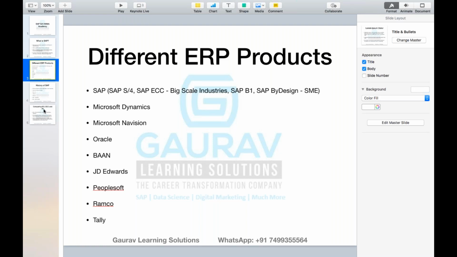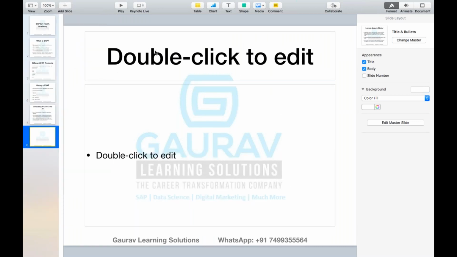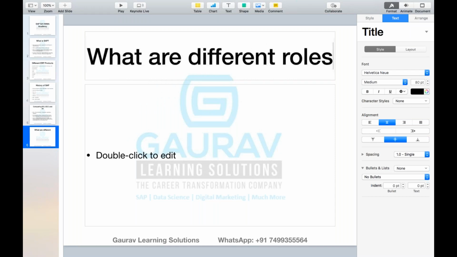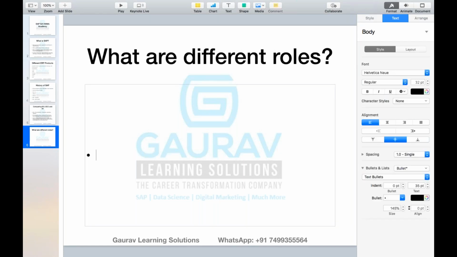No questions. Okay. So let me take this simpler topic for the next 15-20 minutes, which is very important for you to understand: what are the different roles when it comes to SAP. You must have heard SAP consultant. This is one. You might have heard SAP end user. Okay, let me first clarify these two things. These are very important to understand.